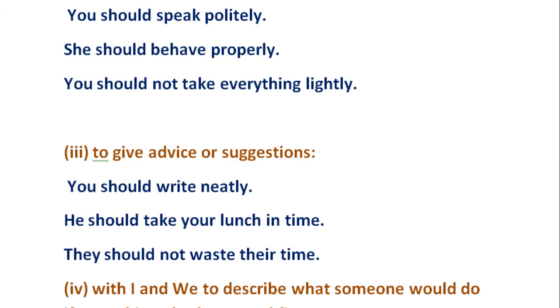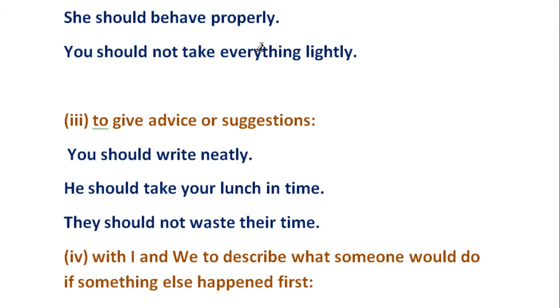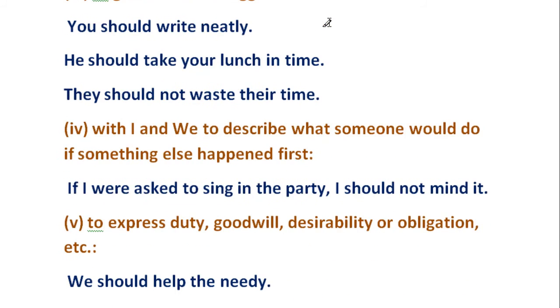Next use of should: should is used to show what is right and appropriate when criticizing someone. When we criticize someone, should is used to show what is right and appropriate. Examples: you should speak politely, she should behave properly, you should not take everything lightly. Here should has been used to show what is right and appropriate.